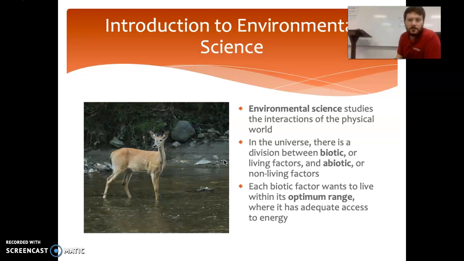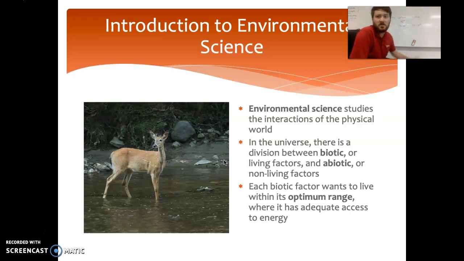Now, what's survivable? Now remember, this is a range. So on either side of the optimum is something you can survive. Odds are you could probably survive with the house being somewhere between 75 and maybe 88 degrees. That'd be disgusting to live in a house that is 88 degrees all the time. That'd be terrible. But it would be something that you could do.